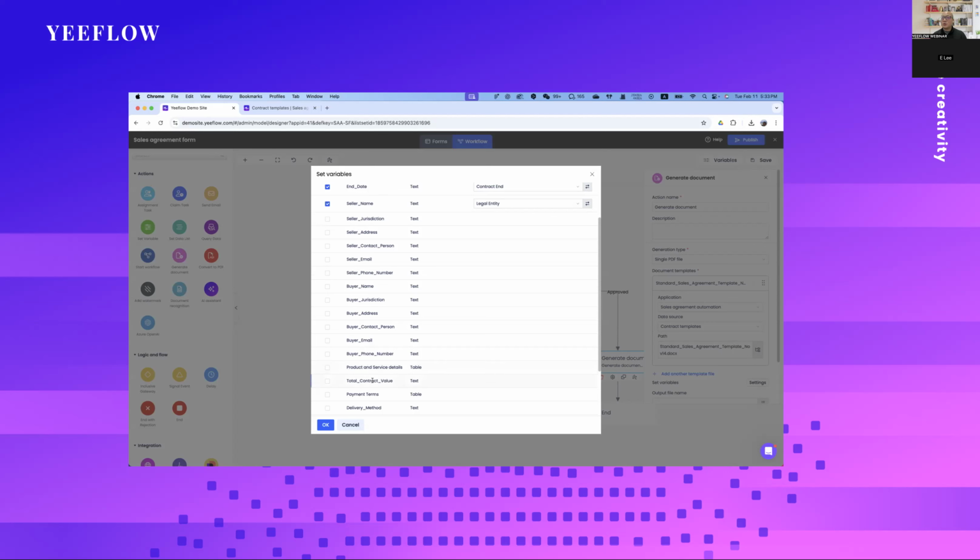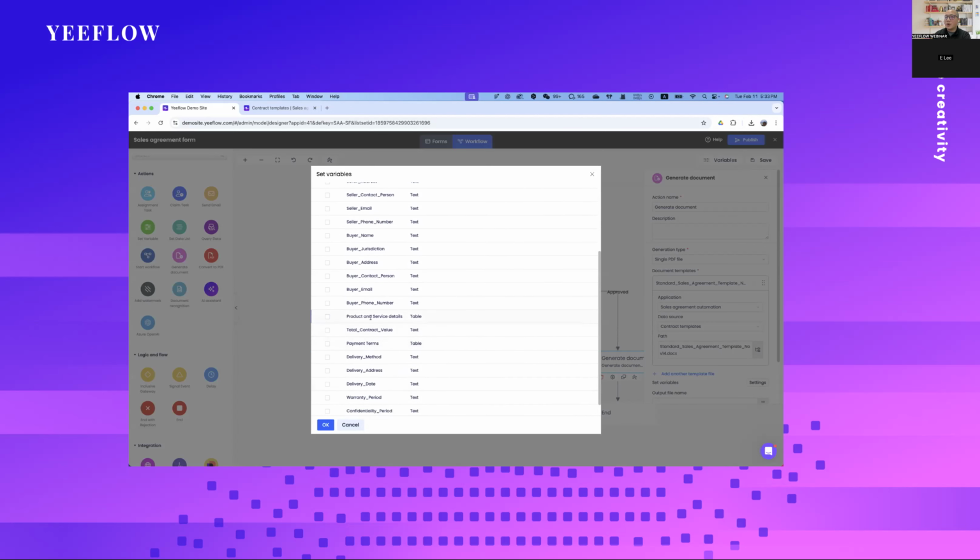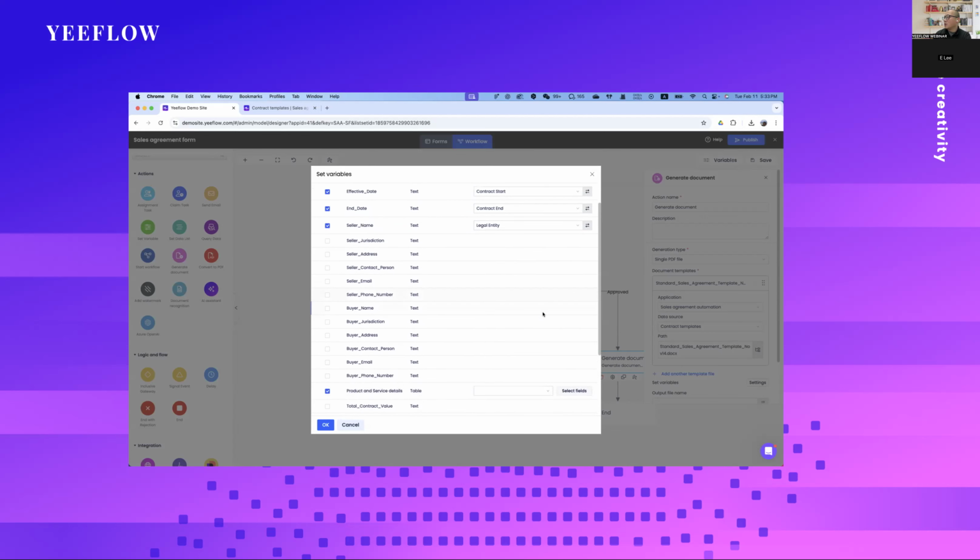So we also have two repeating tables in the Word template, if you remember. Let's say this one is from the Word template. We call it product and service detail, which is a table. We choose this one, and then it's kind of different.